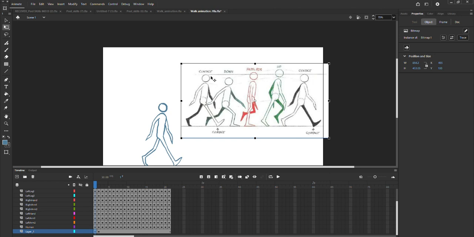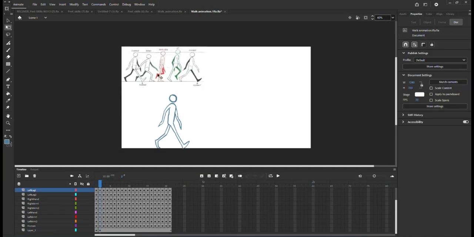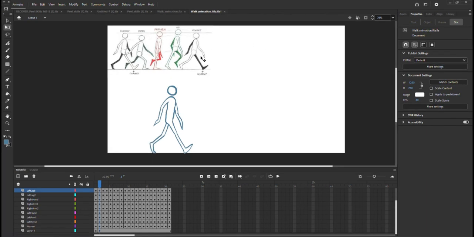This is because in the first contact, the right arm and the right leg are in the front. And in the last contact, the right arm and the right leg are not in the front, they're at the back. Now we only have to work on the 4 frames because the first one, which is the contact, is already done.